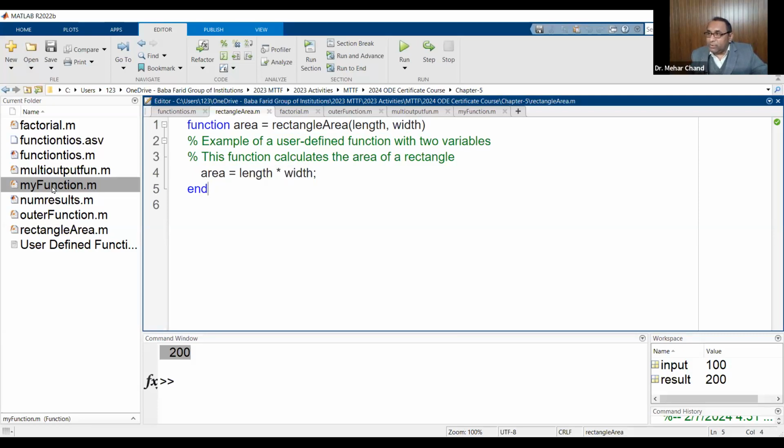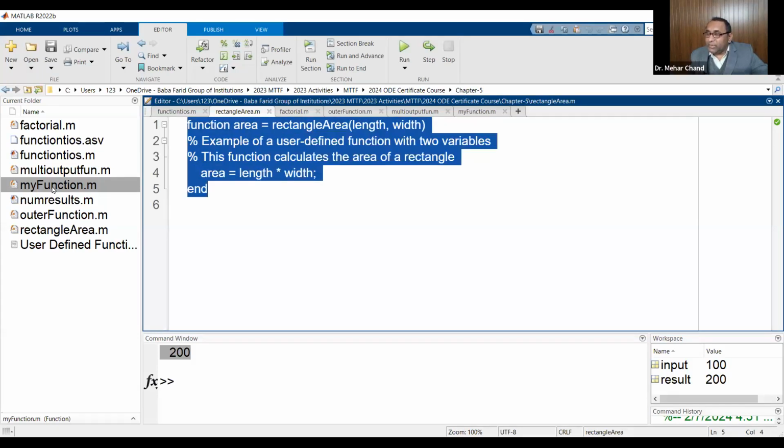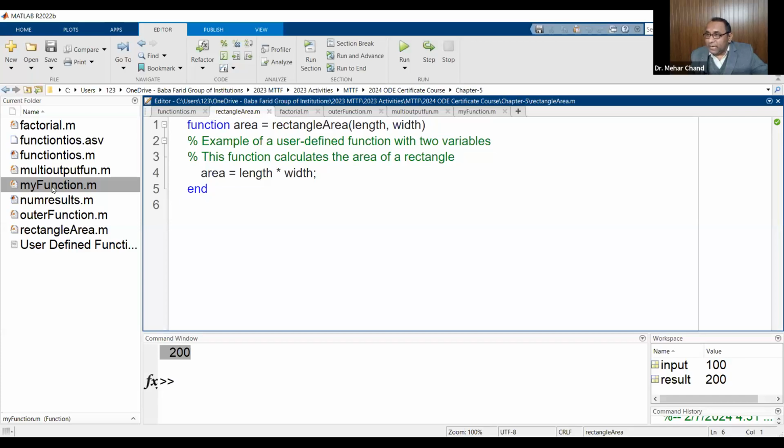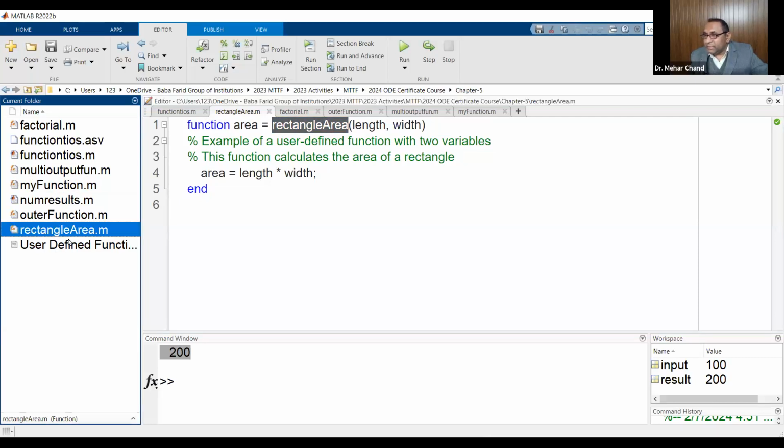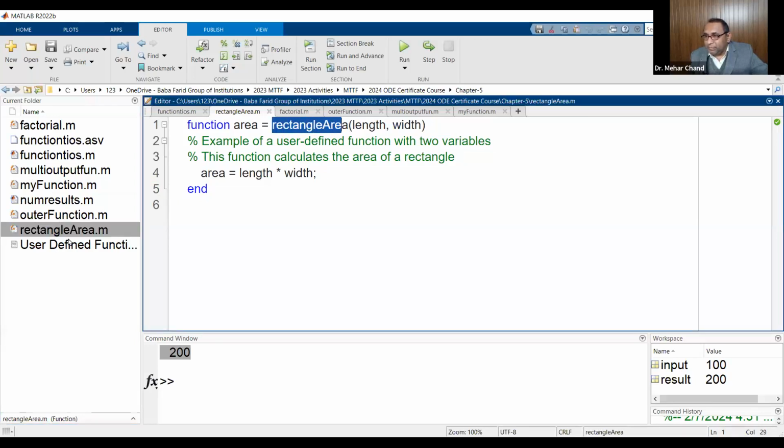When you save the file, the name of the function will be the same as the name of the file, rectangle area. Check both. Always keep the same name which you assign to the function.